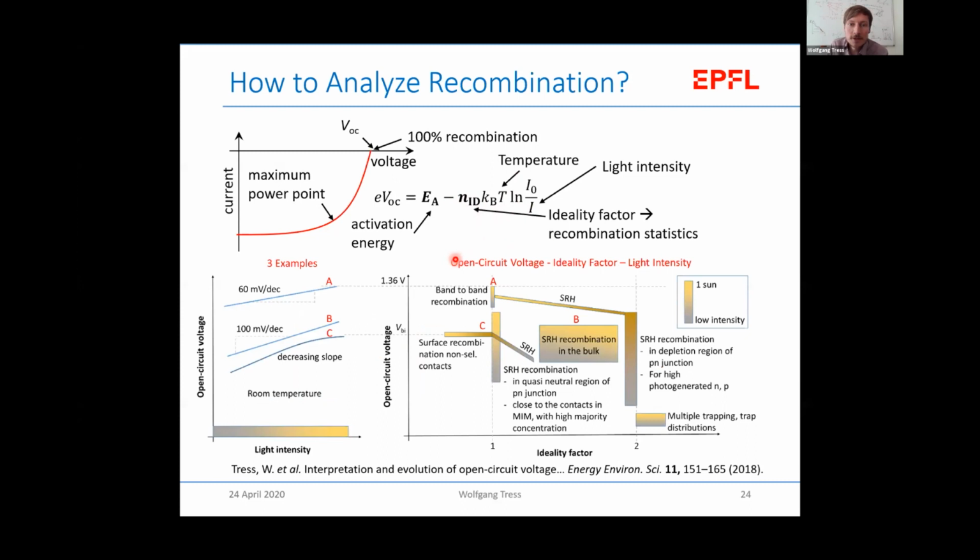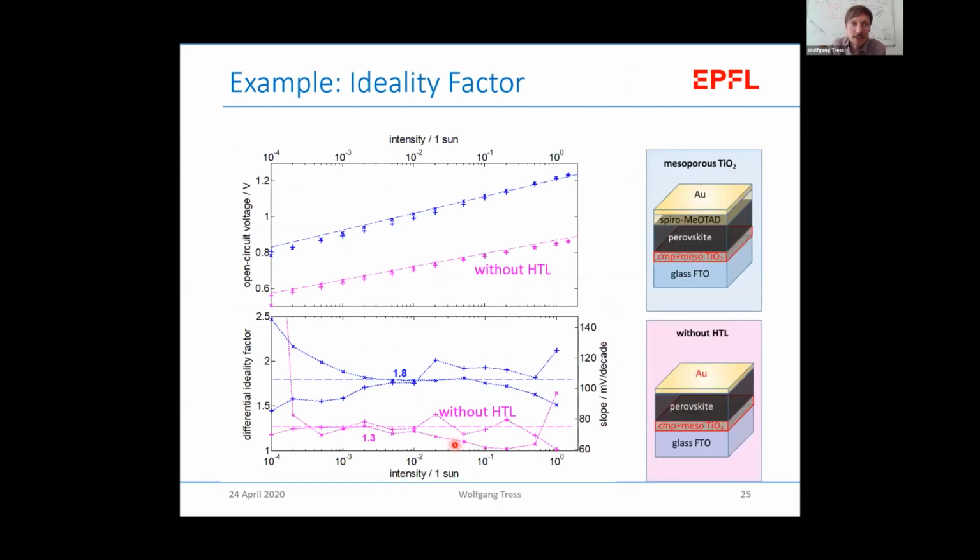Unfortunately, this ideality factor turns out to be much more complicated than a very simple way, because usually we would expect it to be, for example, either 1 or 2, and then also in between. And if it is 1, for example, it can indicate band-to-band recombination, but only if your VOC is very close to this 1.33, or, for a bit different material, 1.36. Also, I cannot go too much into detail here. I would directly refer you to this publication, and also there are much more recent publications by many researchers in the last 1 or 2 years on this.